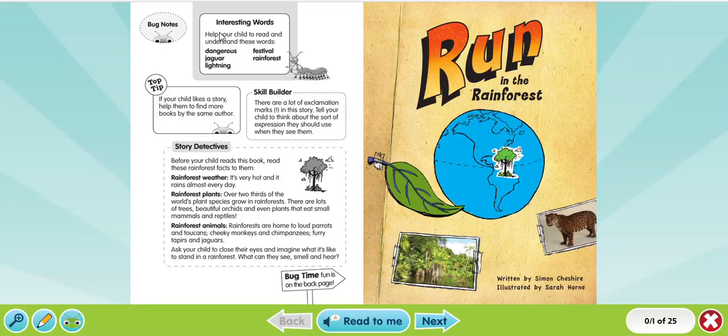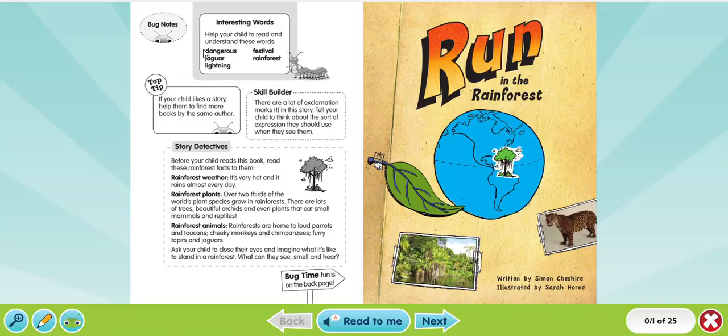Now, if you pronounce the word table, you can hear that it has two parts. And in English, we call these syllables. Table, table. So the word table has two syllables. Table, table. Now, we are going to practice this with the interesting words we have been given in the book.